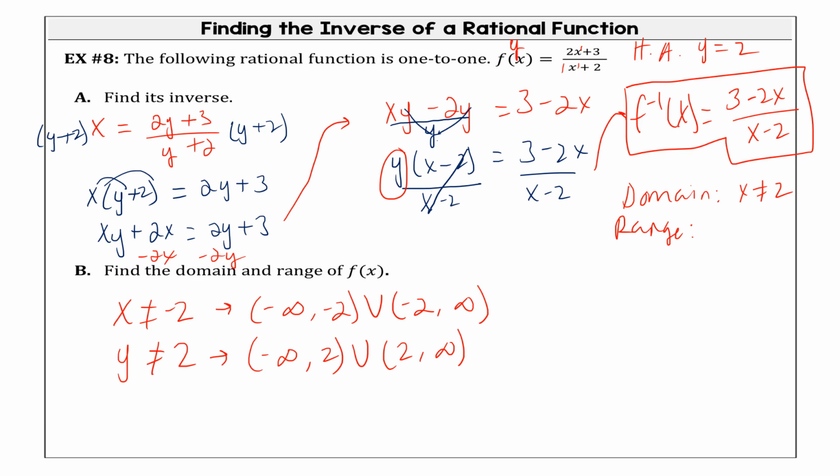Okay, because we know this, that means that for our inverse, it's going to be the opposite. So since our y couldn't equal 2 on our original function, for our inverse, the domain can't equal 2. Since our x can't equal negative 2 on our original function, that means on our range, y cannot equal negative 2. They switch roles. And you can see here again, if you were to look at your horizontal asymptote, it would be at negative 2 because your degrees are the same and it's based off of your leading coefficients.